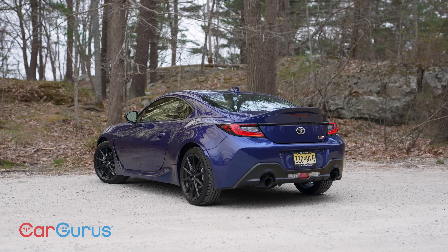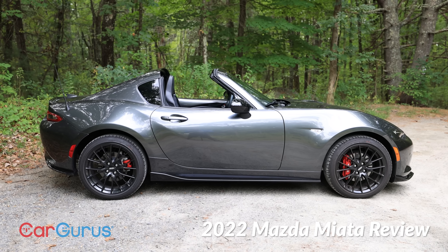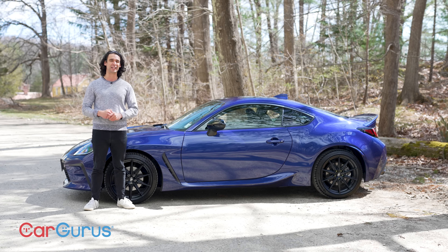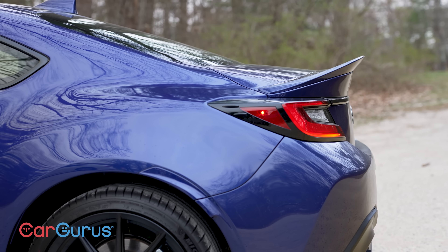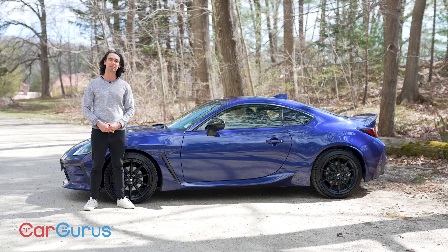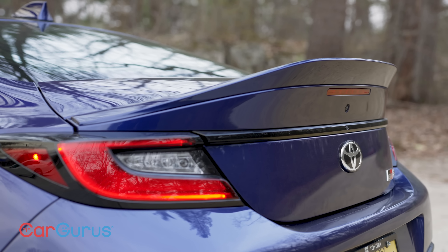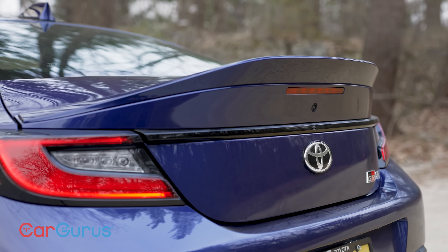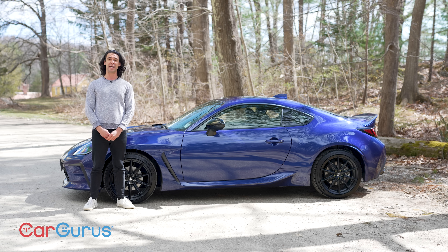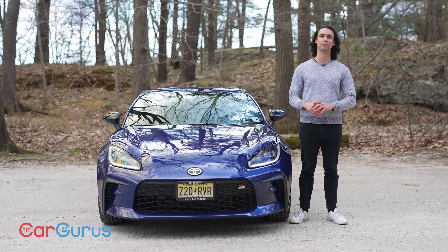The 86 is one of the shortest cars on sale, but it's also more than a foot longer than a Mazda Miata, so put that into perspective. It's a little larger than the previous generation but compact, with all the right dimensions — a short tail, a nice long tapered hood. This is the premium trim, so it has the larger 18-inch wheels versus the standard 17s, and what Toyota calls a duck bill spoiler. You cannot order a sunroof, which is helpful for headroom.